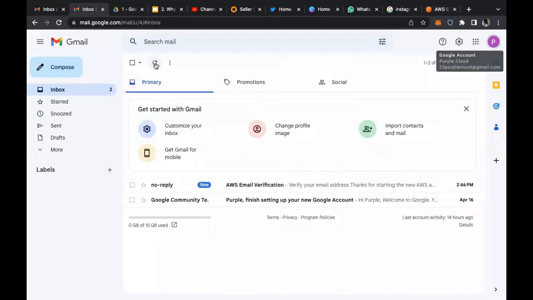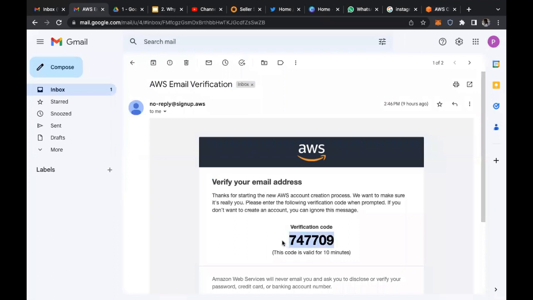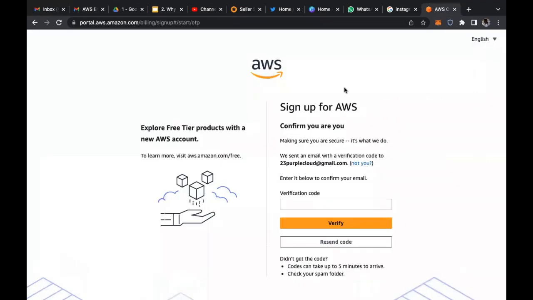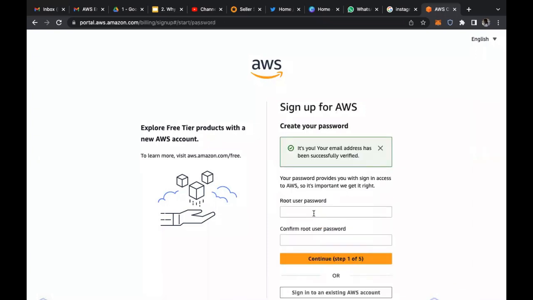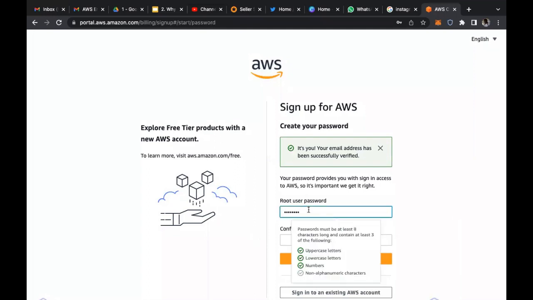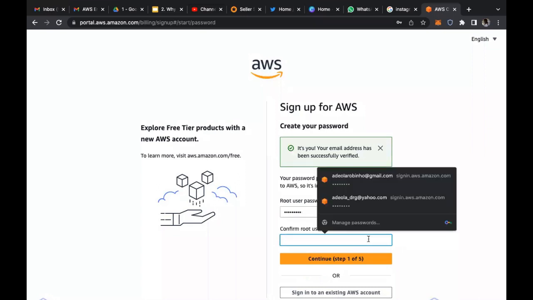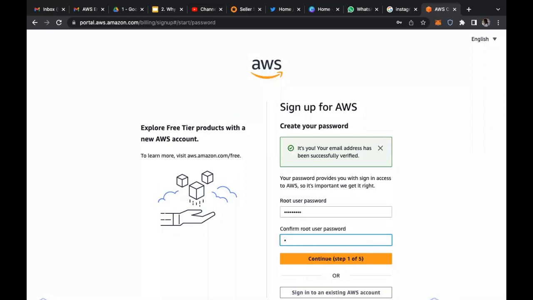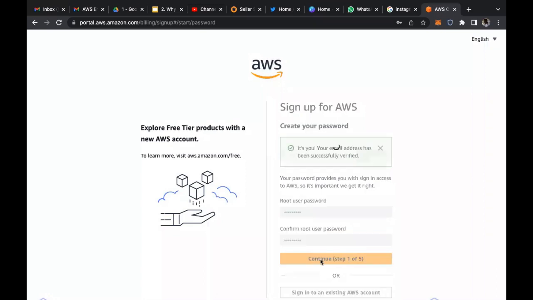Go into my email. Okay. Right, so I'll give it a root password. And I'll confirm my password. Continue.